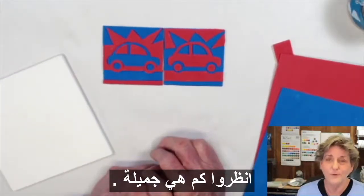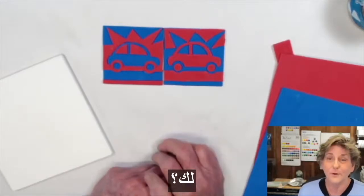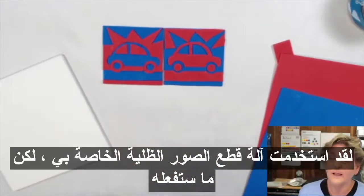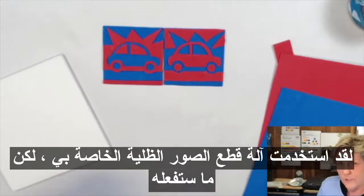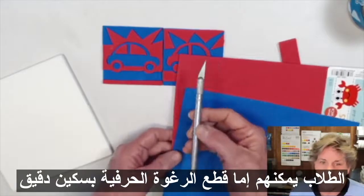Look how beautiful those cuts are. Now, do you really think I took an X-Acto knife and cut those today for you? Not that I wouldn't have loved to. I used my Cameo Silhouette die cut machine. But what you would do with students is they can either cut the craft foam with an X-Acto knife.